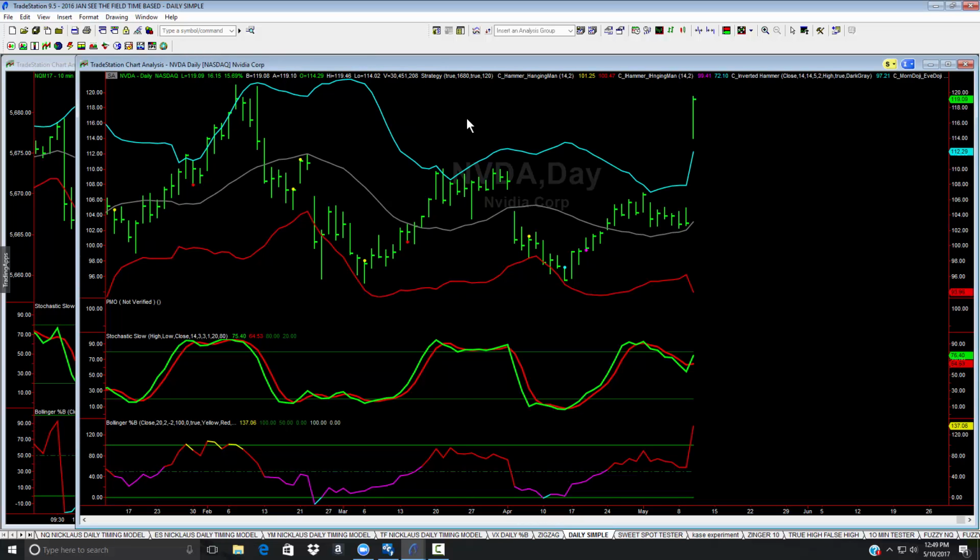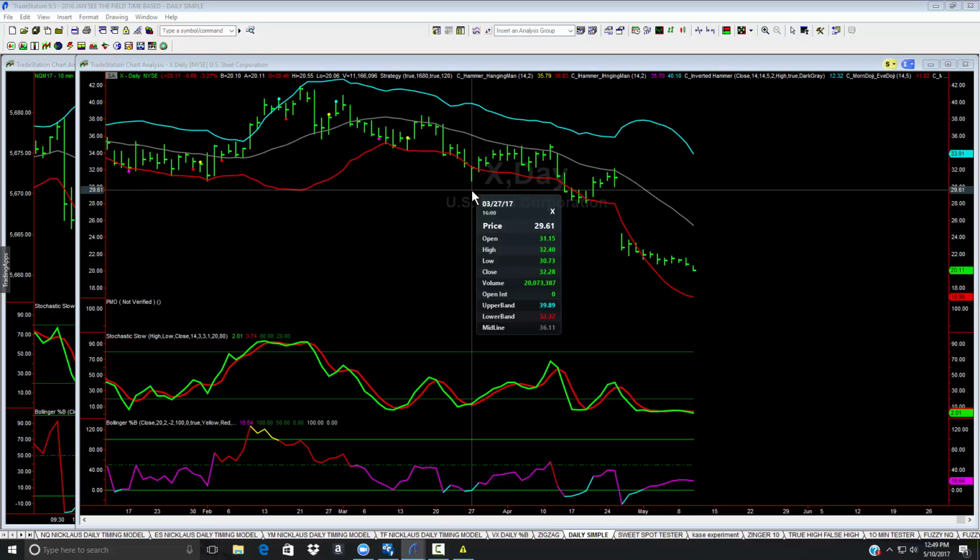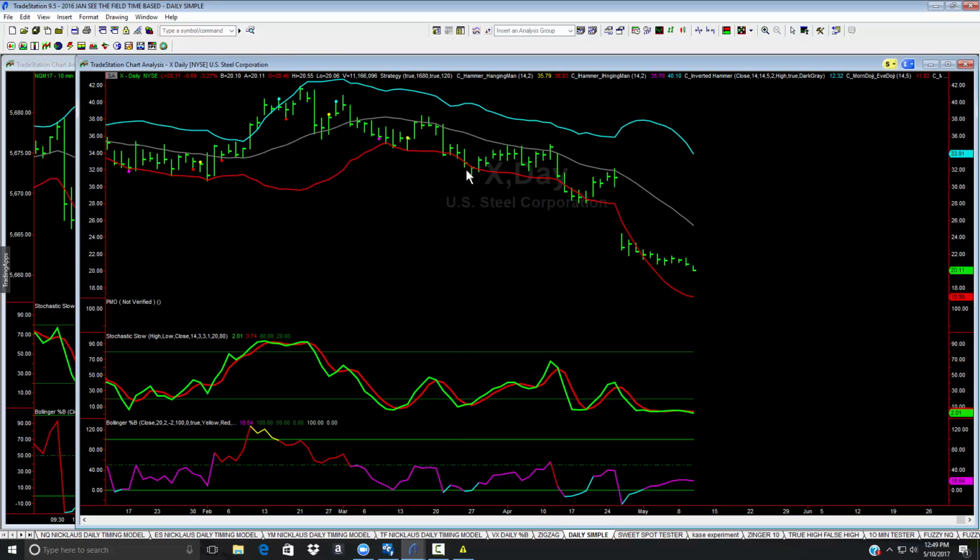Now, the other stock was X, steel. And we were in around here, and steel was sliding down, and the question was, do you want to buy this? Is she going to resume an uptrend? And what we were looking at was this low right here. And we said that in all likelihood, this low area was going to need to be tested. And sure enough, she pulls down and she does test this area. In fact, she takes it out.